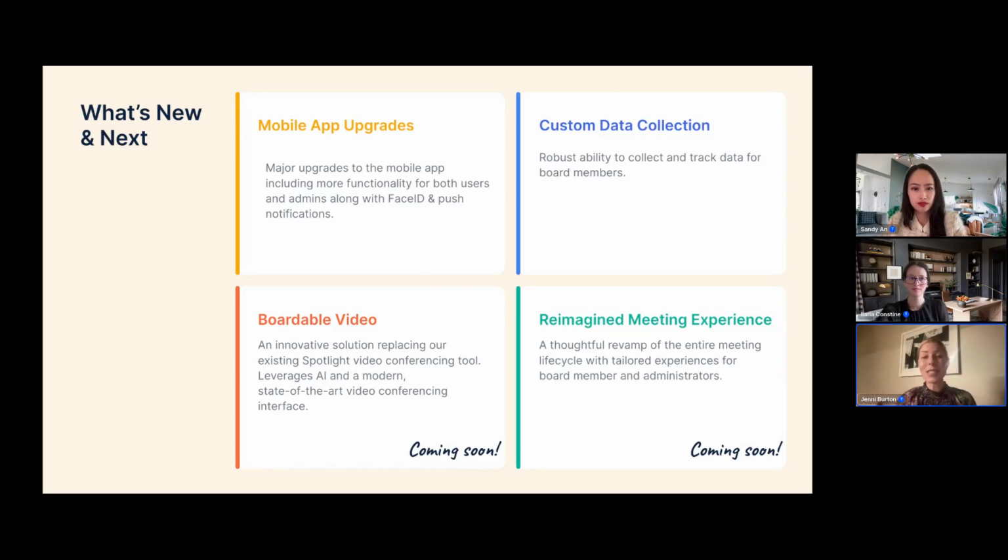And then it's also just going to be easier for all of you that serve in that admin role to build a meeting, create it, publish it, do all of those things that you need to. So it looks awesome, and it's one of, I would say, the most exciting releases that I've been a part of, and so really excited for you all to get to experience that as well. We can go ahead and jump to the next slide.